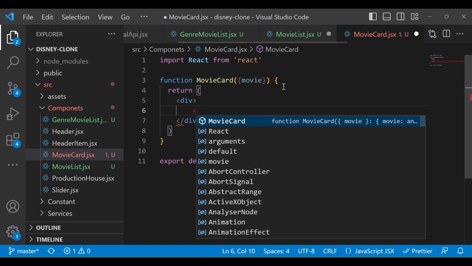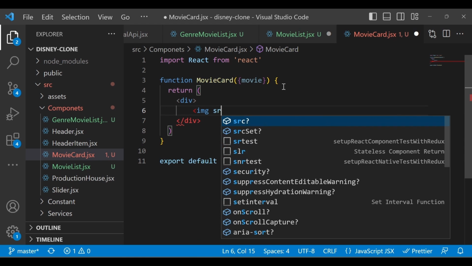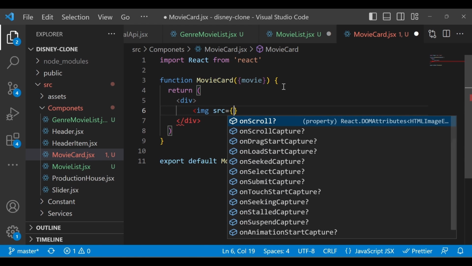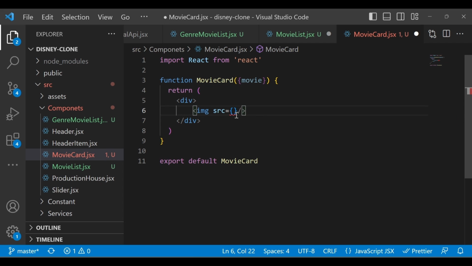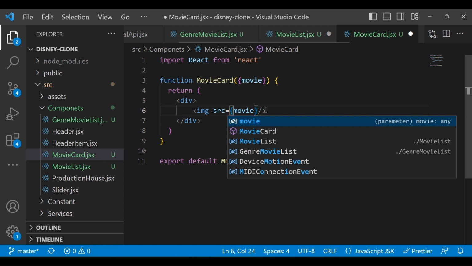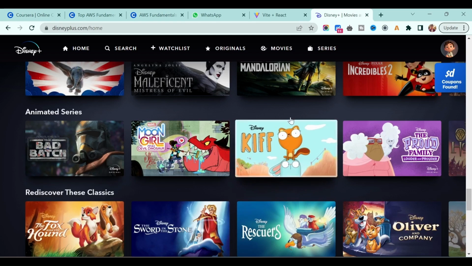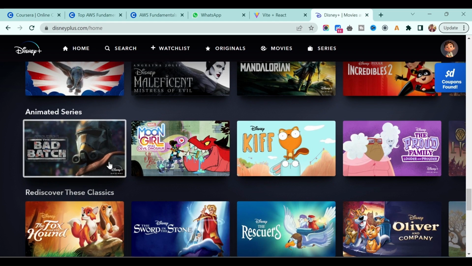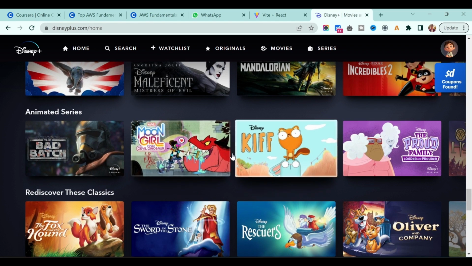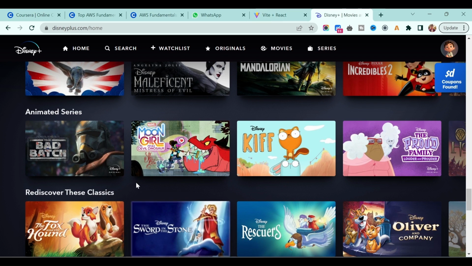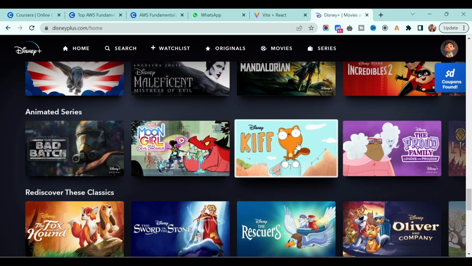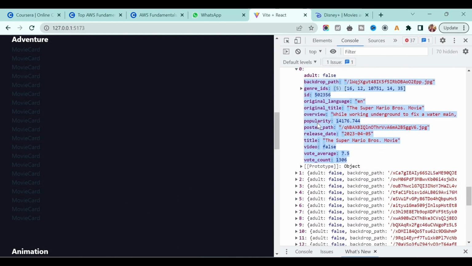Let's add the image source here, and inside this I will write movie dot. In this case, if you see, this is a horizontal one and it contains the name of the movie, but we don't have horizontal posters or banners. So in this case we will use the vertical banner, which is the poster path.